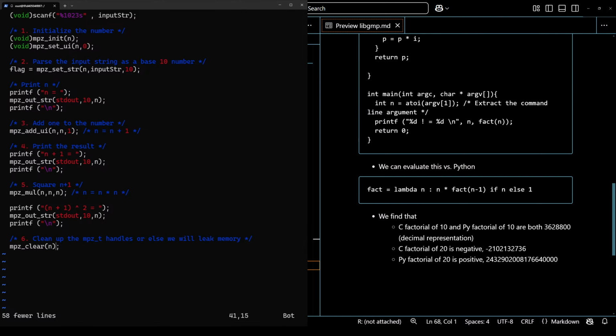MPZ clear. Well, the MPZT, we initialized it, and when we initialized it, the GMP library made a series of agreements with the operating system to control some aspects of system memory. We will learn more about that at a later date. GMP does not know that we are done working with it, right? GMP is responsible for retaining n until we say we don't need it. Now we don't need it anymore because we're about to return from our program, right? So we signal to GMP that we are done with the value. Then GMP will stop maintaining the value, then the operating system will stop maintaining the value, and that memory will be freed up for future use.